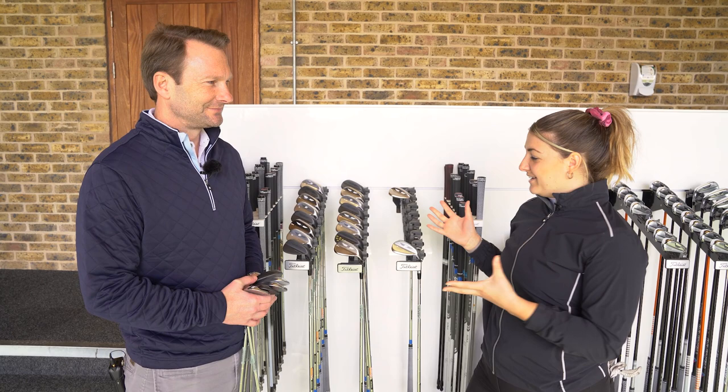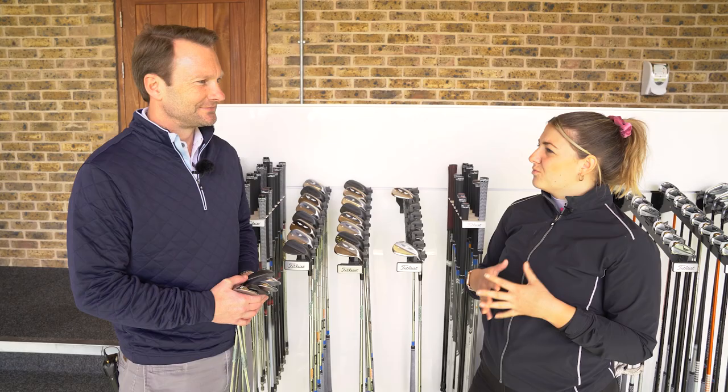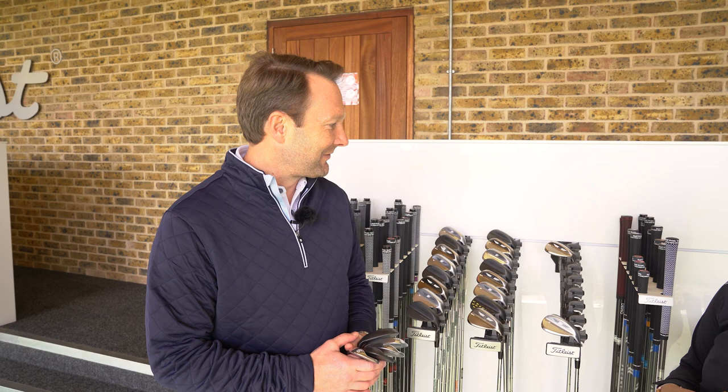When it comes to picking new wedges there can be a great number of options, so how can people narrow down and find out which is right for them? In the new SM9s there are 23 different options available in varying lofts and grinds, and it can be a bit of a minefield. To simplify it, there's a two-part process: gapping is quite straightforward — we know what the pitching wedge is doing and we want to make sure there are no big gaps into the lower-lofted ones — and then we've got the different grinds where we go greenside off turf and find the most suitable sole for each individual golfer.